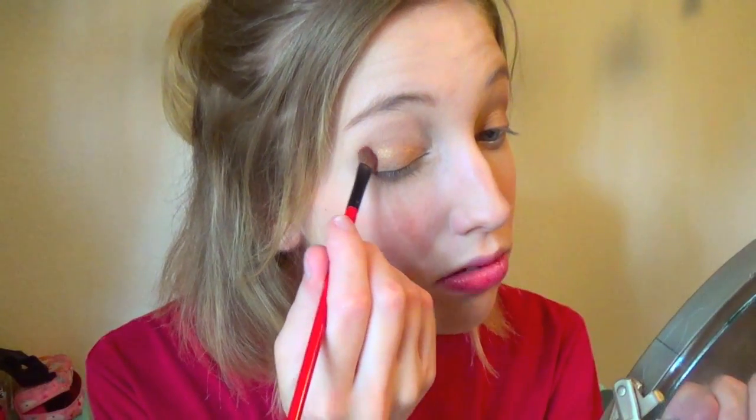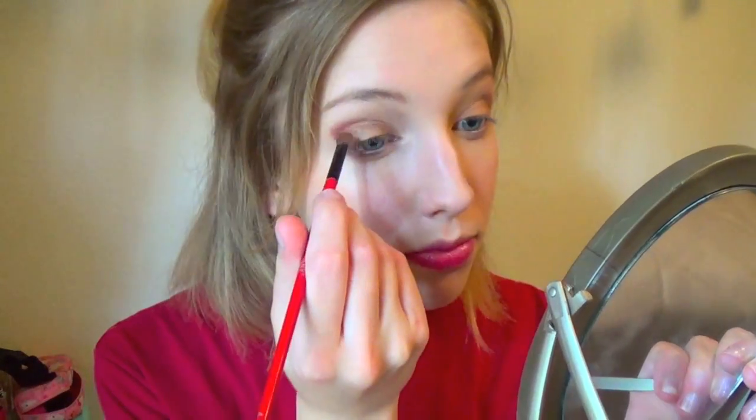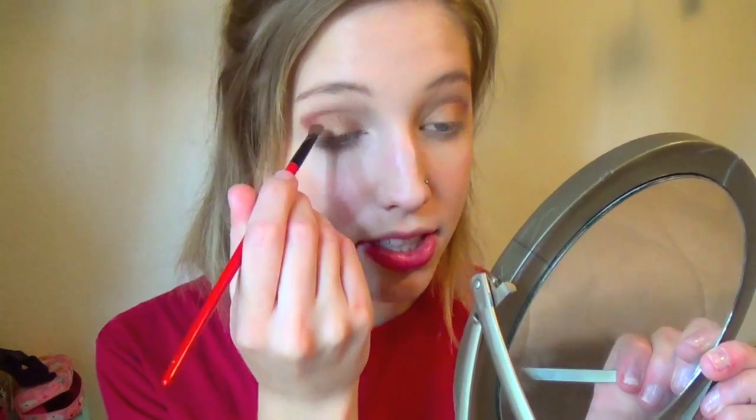I'm going to take this color — it's a plum reddish color, kind of dark, looks like a wine. It's like a very elegant, warm, red, grapey-brown thing. I'm taking that on the same brush and going in my crease and the outer edge of my eye. A helpful tip: do your eye makeup with your eye open so you can tell what it's going to look like when you're done, because if you do it with your eye closed, you can't really tell.